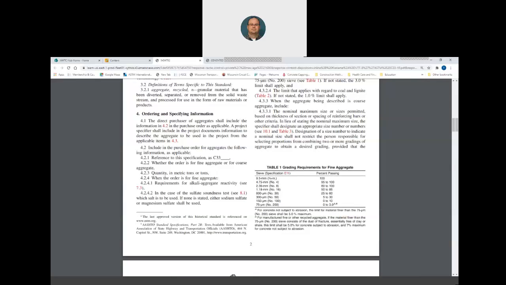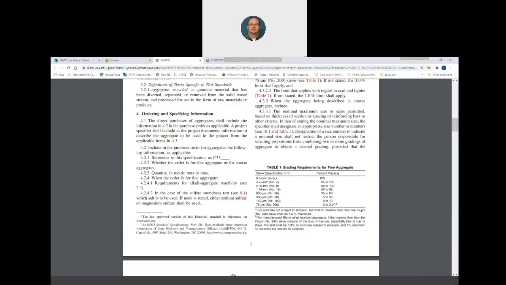So the first sieve is 3/8 inch, so 100%. Number 4 is 95 to 100. So that's the nominal, right? I define fine aggregate as material that's passing the number 4 but retained on the number 200. All right. So remember, we're allowing a little error in there. Okay. Number 8 is 80 to 100. Number 16 is 50 to 85, and so forth. So let's look at number 200.